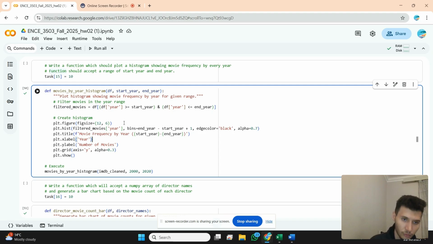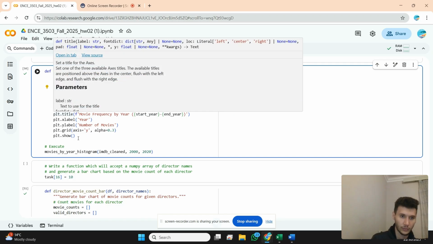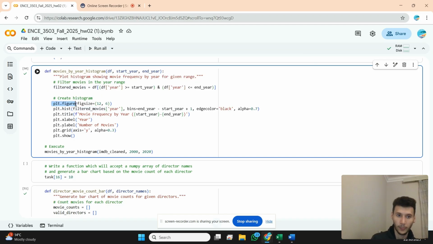Initially, we are filtering movies in the year range. If year is bigger than start year and less than end year, we take those movies and keep them in filtered movies. Then we create the histogram. There is a matplotlib figure. For the histogram, we are using hist.